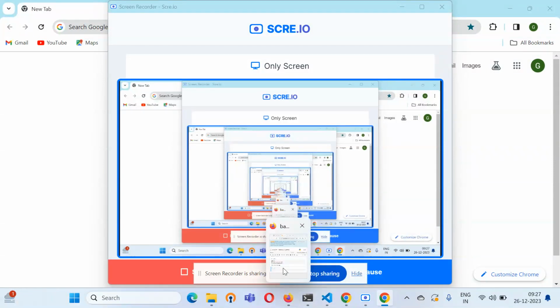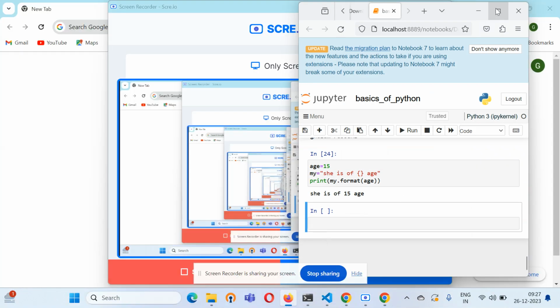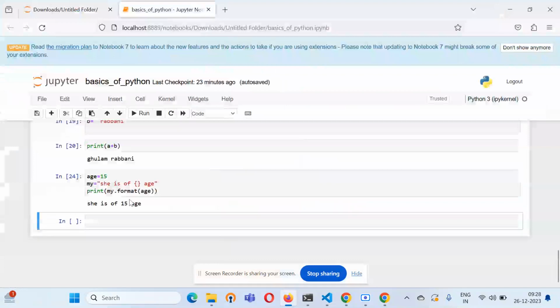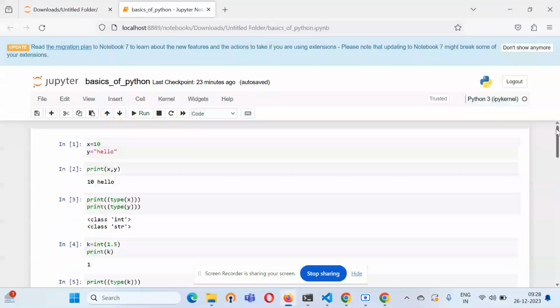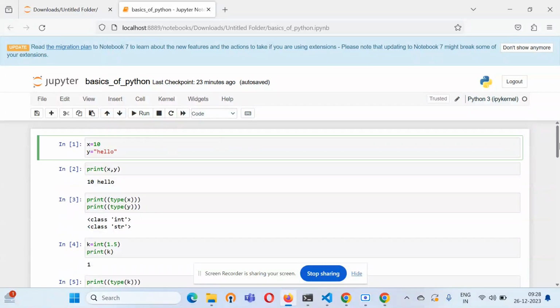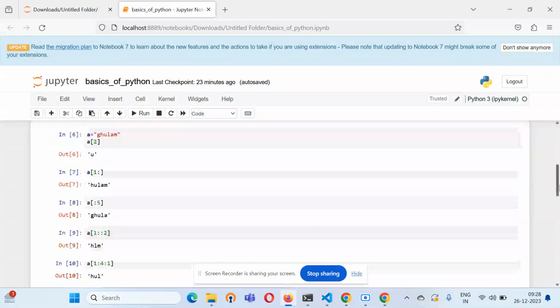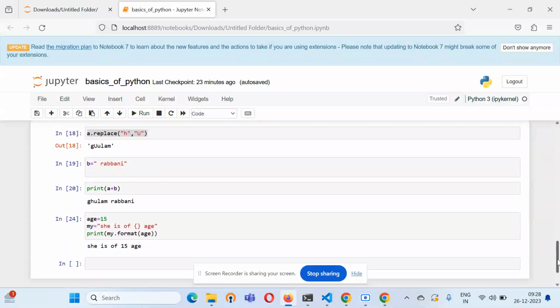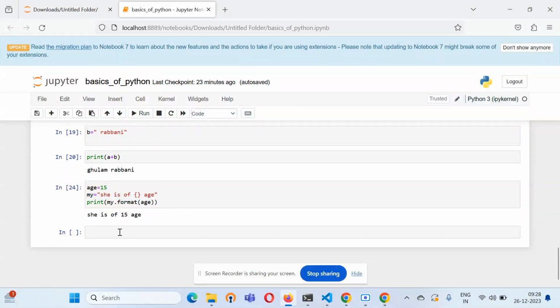Okay, so this is the Jupyter notebook as I told you earlier. I am just showing you. This is the Jupyter notebook in which you can write the command. See, I wrote some commands like x is equal to 10. Here I'm writing the command a is equal to gulam, suppose.